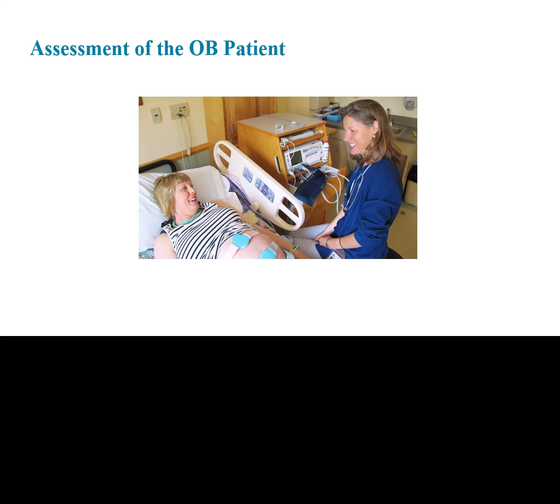It could be that mom is indeed having symptoms of shock, either from a medical concern or more likely from a traumatic concern, or it could be simply that mom is having a normal pregnancy. And again, this is why the vital signs have to be watched so closely, because they can mask, they can cover things that are beginning to occur within the mom. Get your SAMPLE history on your patient.